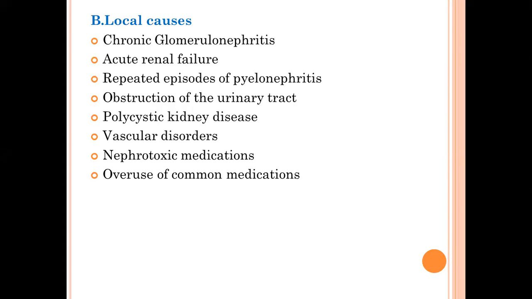Next is obstruction of the urinary tract. Any obstruction or any damage in the urinary tract can lead to this condition. Next is polycystic kidney disease. Polycystic kidney disease is a condition in which pouch-like areas, or cysts, are formed in your kidney, and these are filled up with fluids. In those conditions also, the patient can be at risk.